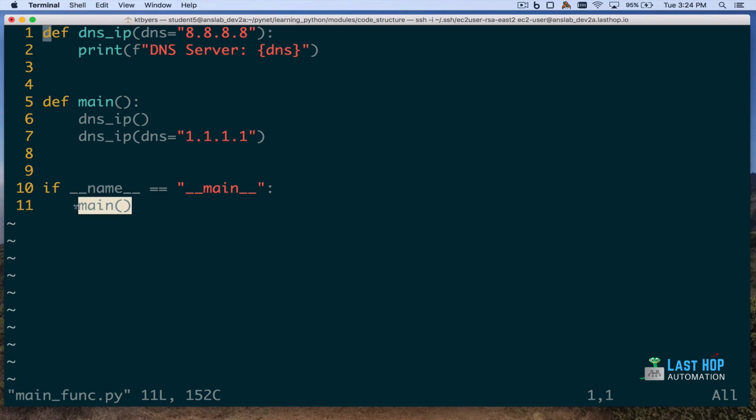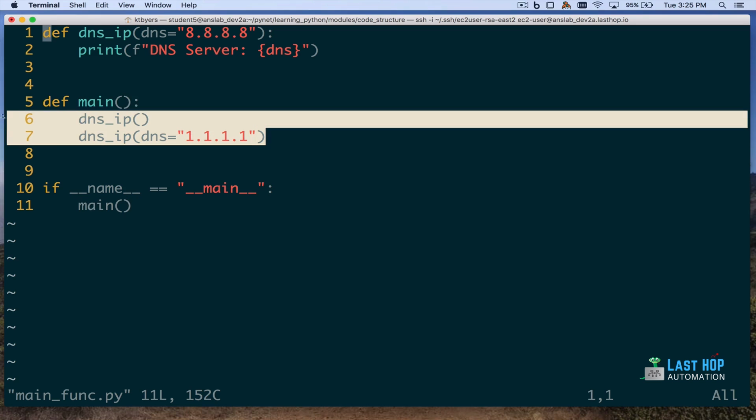But basically I'm saying here, if we run this code from top to bottom, it'll define this function, it'll define this second function main, it'll get here, it'll see that this if conditional is true. It'll then call the main function, and then it'll start executing the code that is inside this main function.